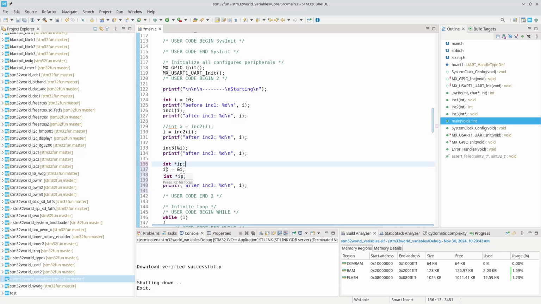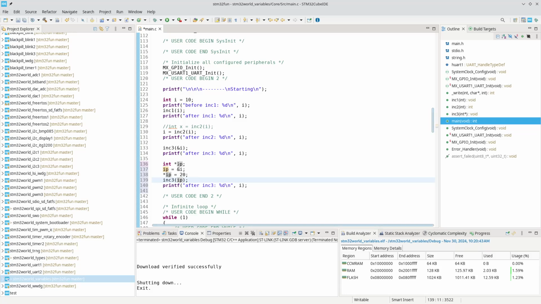We can set the address of the integer pointer, the IP, to the address of I, and then the asterisk is actually called a dereference. That means whatever is contained at the address contained in IP, we set that to 20, and then we call the increase again, same function, just with the pointer.